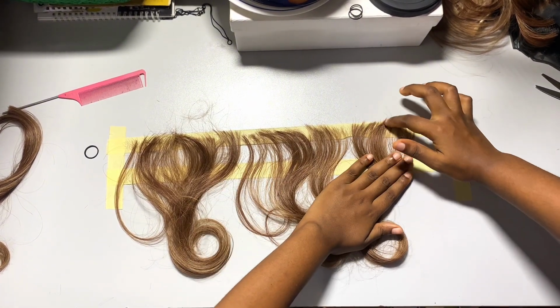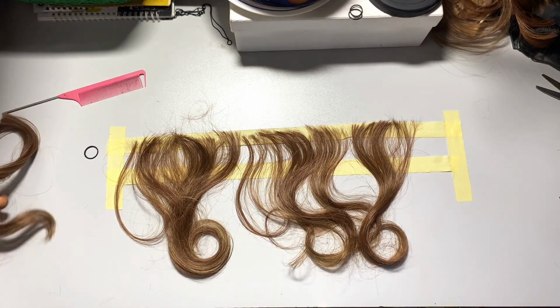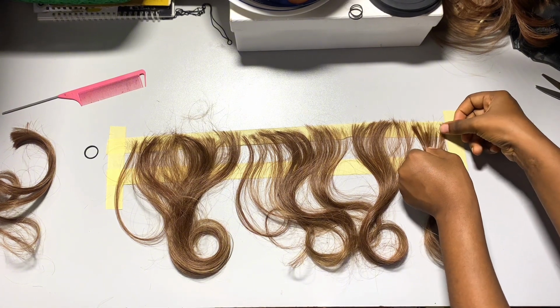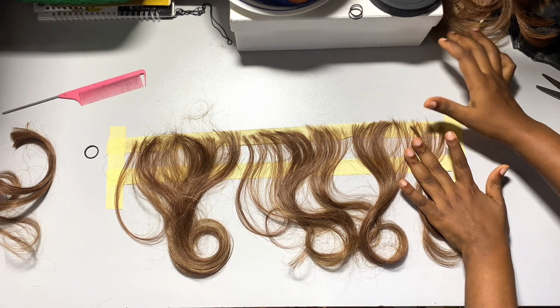I'll show you that in a second. But fill it up, and those spaces there you can fill up. I don't know why mine was empty. Like it was struggling to breathe. But that's because I was testing this one out to know if I could really do it. So that's why I didn't put so much hair in case I failed. But I didn't fail, so you can go ahead.